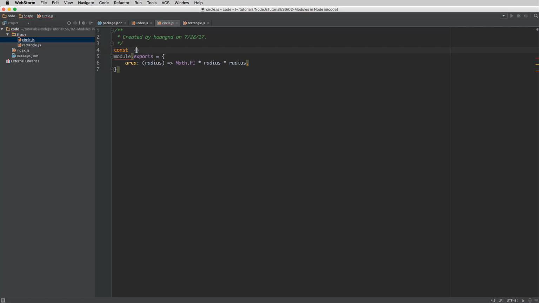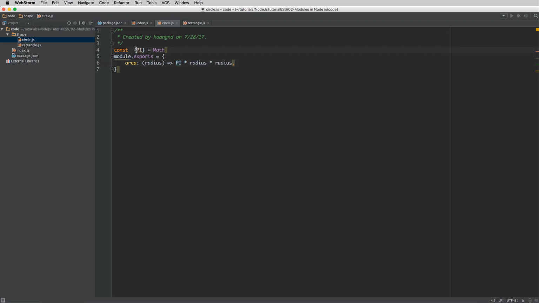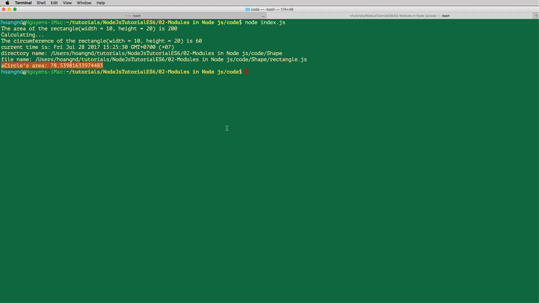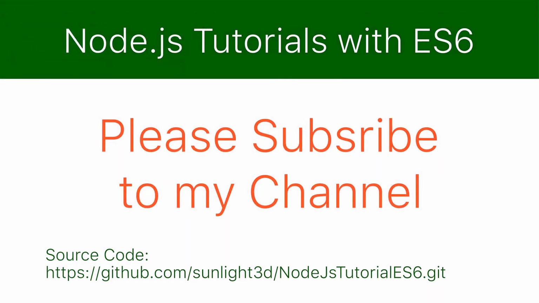So we can define, we can get the property. It is a wrapper. It is how to wrap a property. Here I wrap the PI property, and I replace this with the wrapper property. So it is more concise when you want to use it many times. So here we have the same value as the previous.